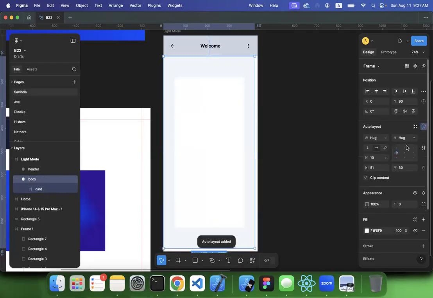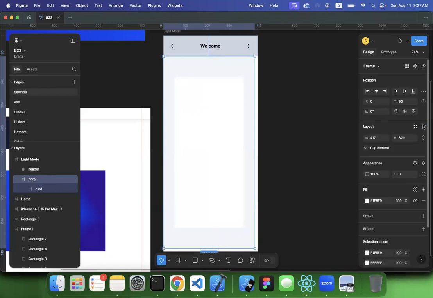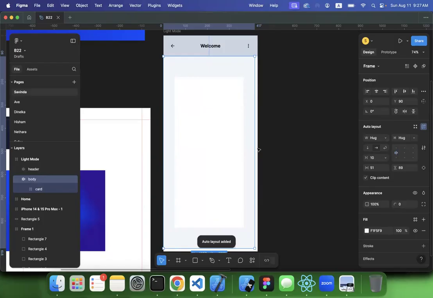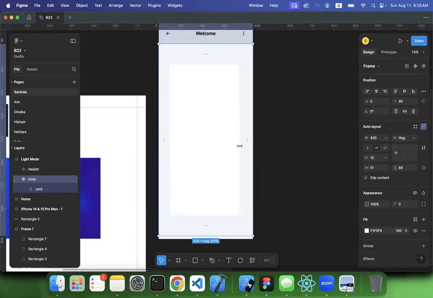I'm going to give this one, if you click right here, it will create an auto layout. Auto layout means it will be responsive. We need it to be responsive because I will change the size of this card right here in the middle. So I want it to take the size of that particular card. That is why I'm giving it an auto layout, and it should be responsive. Right now I have padding of 51, 60, 89 and so on. I don't want it to be like that. I want it to be uniform. So I'm giving it 30, horizontal 30 and vertical also 30.